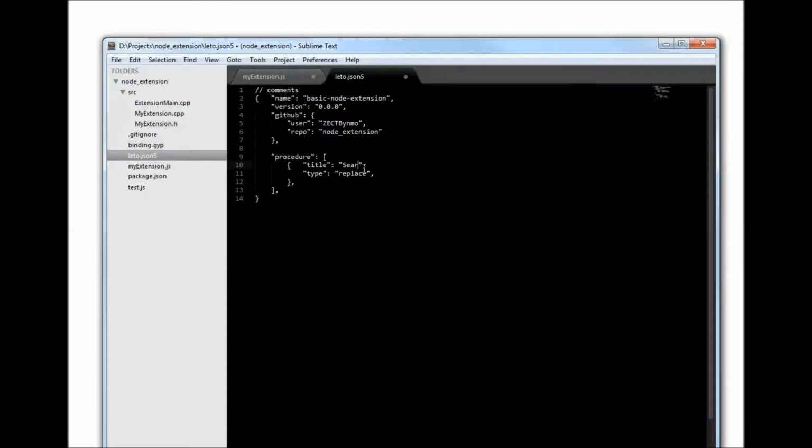So we can put an optional title here, search, replace all the things. Great. And a replace step requires that we fill out a keywords block. So let's do that. And the keywords block is going to basically associate a project string with some variable that we're going to create now. So let's make a variable called the project name.